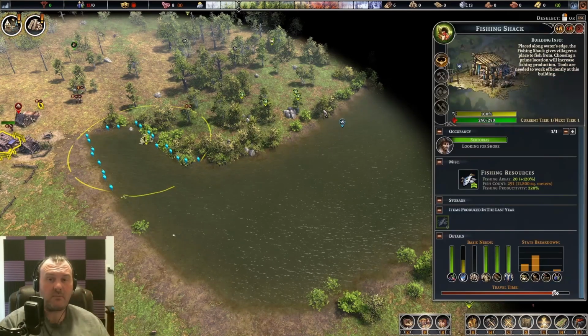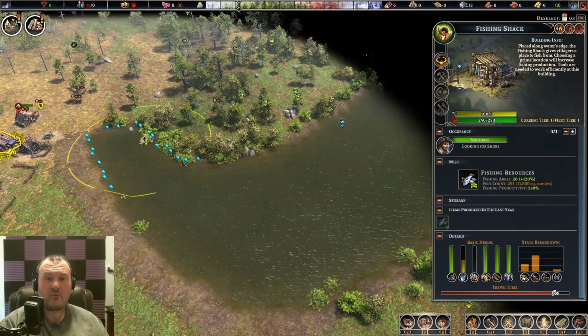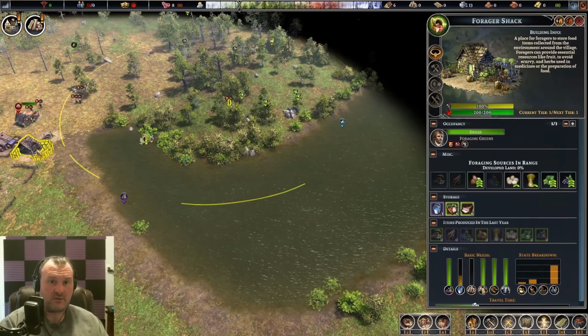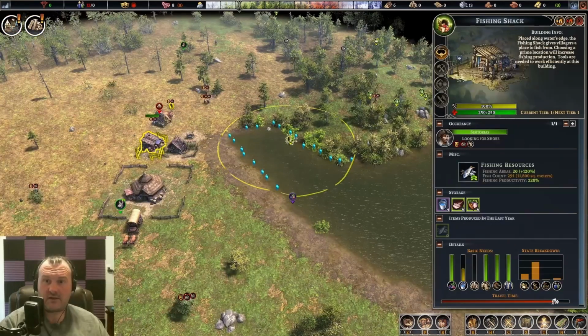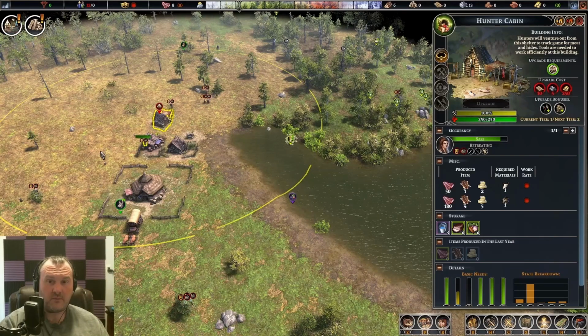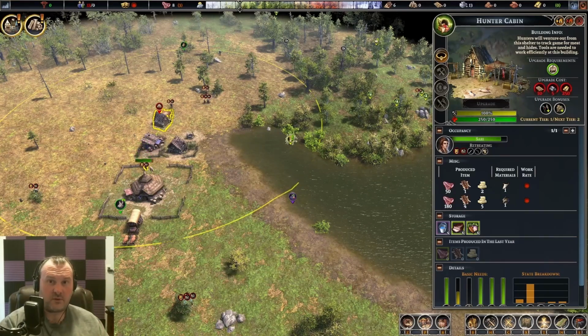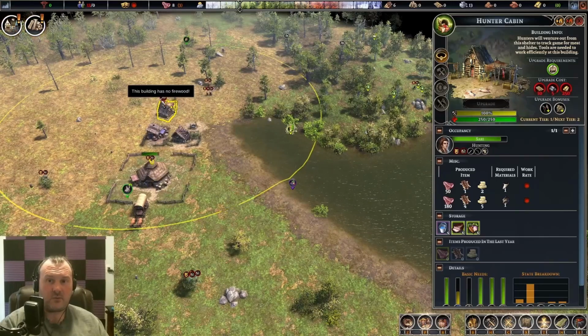But this lake's probably big enough that we could have 2 fishers, which means we could put a fisher potentially over here as well. With these 3 buildings, the forager shack, fisher shack, and then the hunter, we will have enough food for probably around 16 to 18. So we're pretty good on food for the first couple of years. From here, you're going to see that we need firewood.